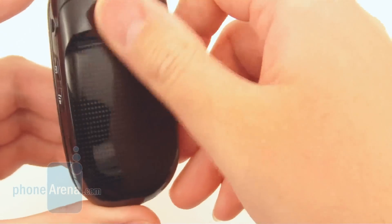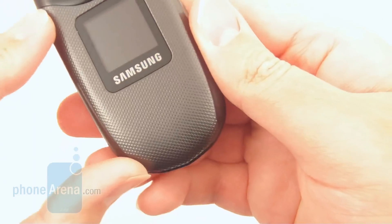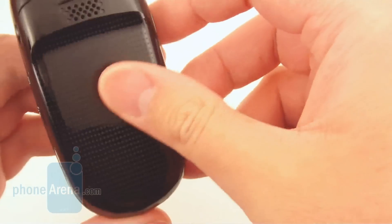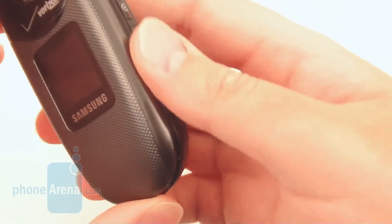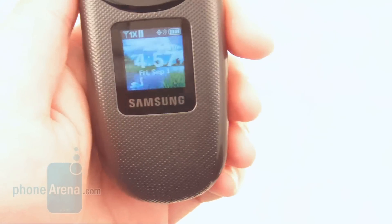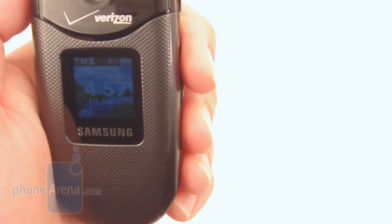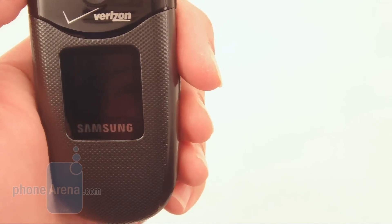The device overall is fairly compact. It's black plastic on the front with some shiny plastic parts, but most of it has a textured finish on the front and back, which gives a little bit of grip while holding it. On the front, there's a pretty small one-inch display. You can set your own wallpapers on it, but it's pretty much only good for viewing the date and time, battery level, and signal.